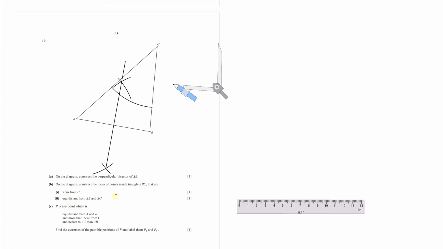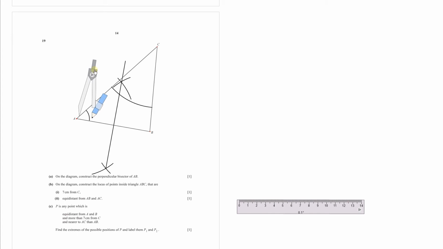Part 2 is you have to draw the locus of points that are equidistant from AB and AC. So that means you have to draw the angle bisector of this angle CAB. So to draw the angle bisector, I will position my compass at this point A, and then you can open it up to a smaller length, any reasonable length, something like this, and then draw an arc from the two lines that make the angle, so line AC and AB. So I'll draw the arc from this line till this line here.